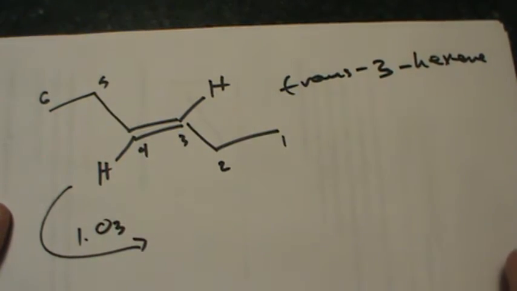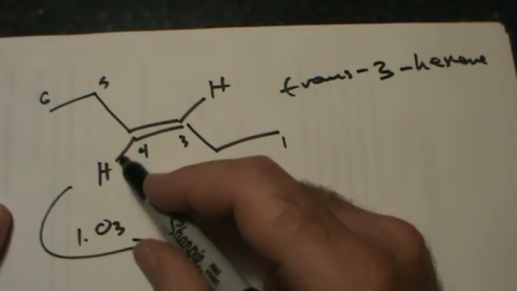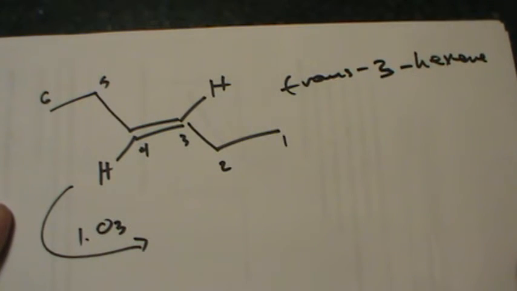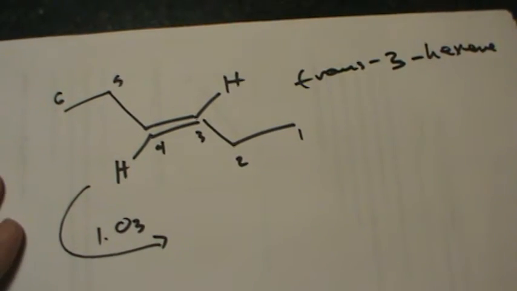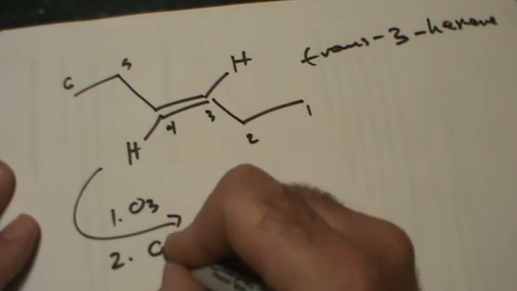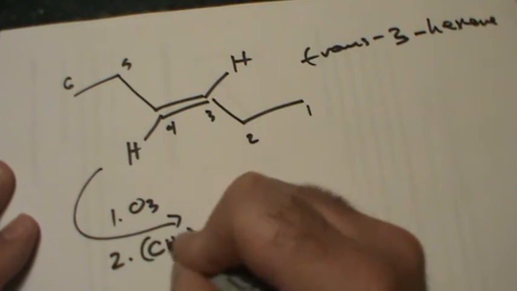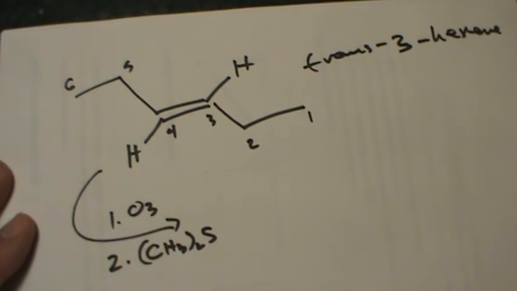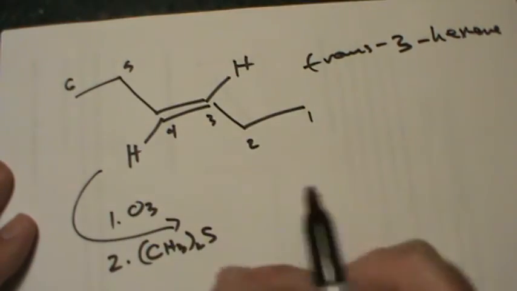add ozone. And now, because I have these hydrogen atoms which are attached to my alkenyl carbons, the workup is really going to matter. Let's start with a reductive workup. Remember, we've got 3 different sets of reductive workup conditions. I'm going to choose dimethyl sulfide first. So I'm going to add ozone across a double bond and then do a reductive workup.